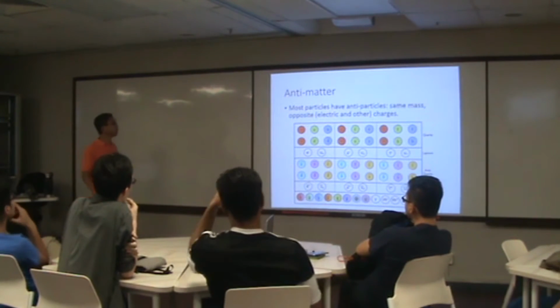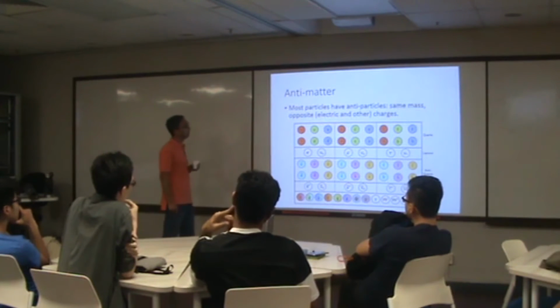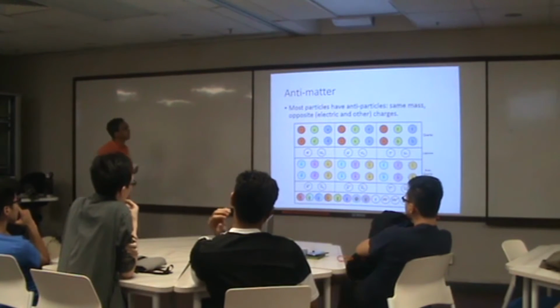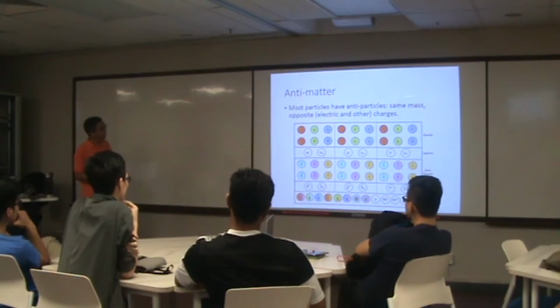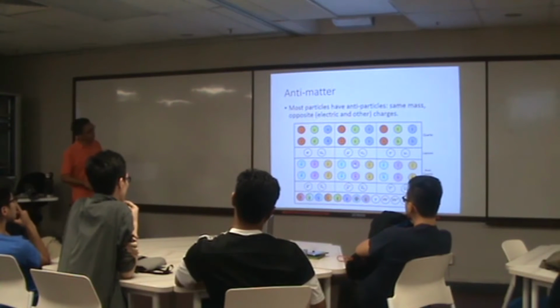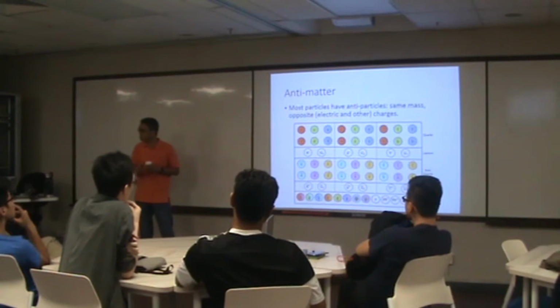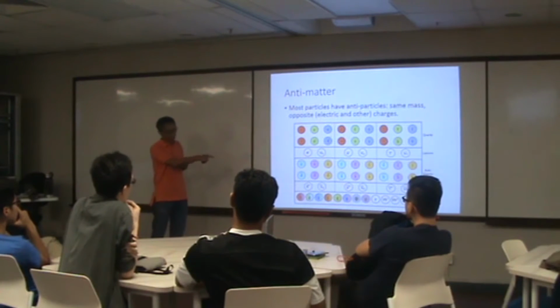More than that, actually, that table, the new periodic table, is not really complete. There are antiparticles for most of the particles. Only very few do not have an antiparticle, like the photon. The photon's antiparticle is itself. The Higgs does not have an antiparticle, and the Z0 does not have an antiparticle. W plus and minus are antiparticles of each other. Every other particle has an antiparticle. So the new periodic table should not be the 17 particles I showed you earlier. It should be 61.